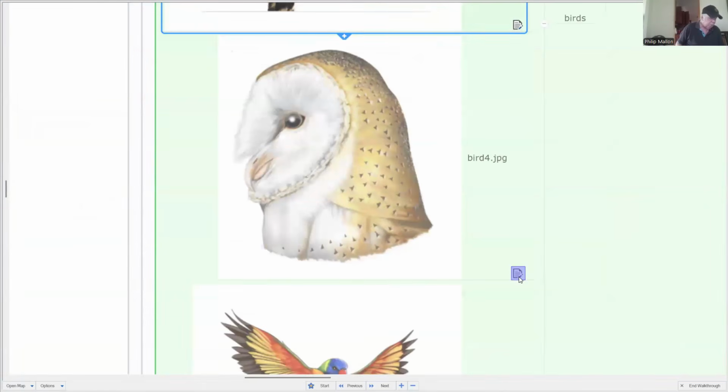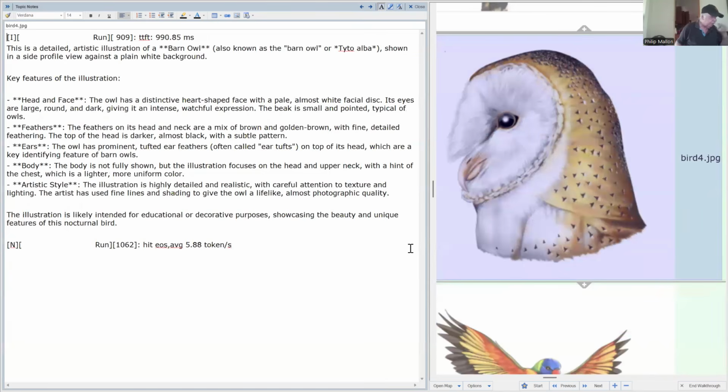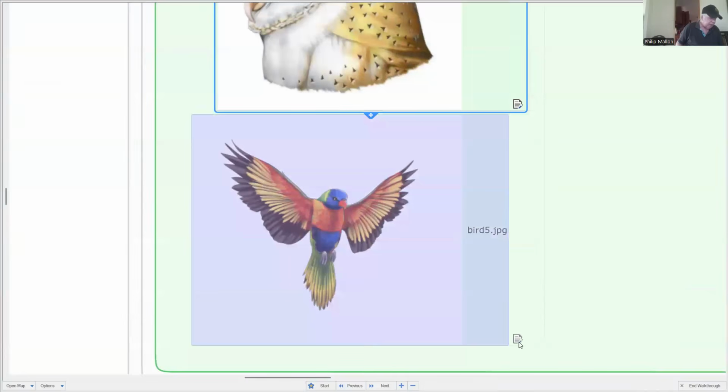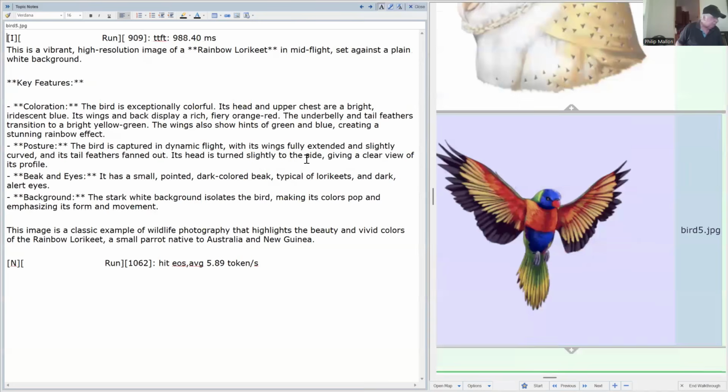Then finally, the fourth image is our barn owl, and it's identified that one quite well. And the final one is our rainbow lorikeet. It tells us this is a vibrant, high-resolution image of a rainbow lorikeet in mid-flight, set against a plain white background.